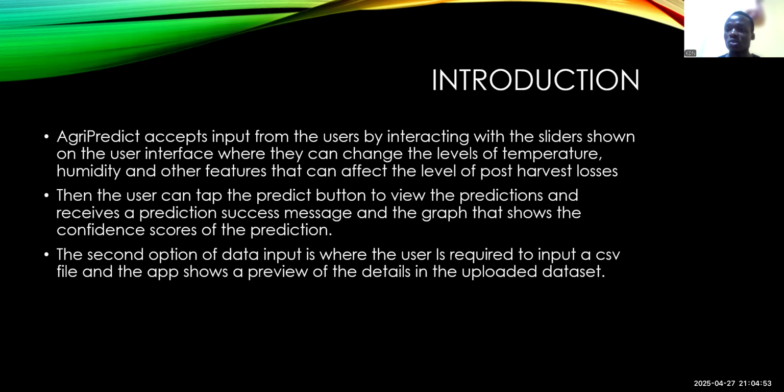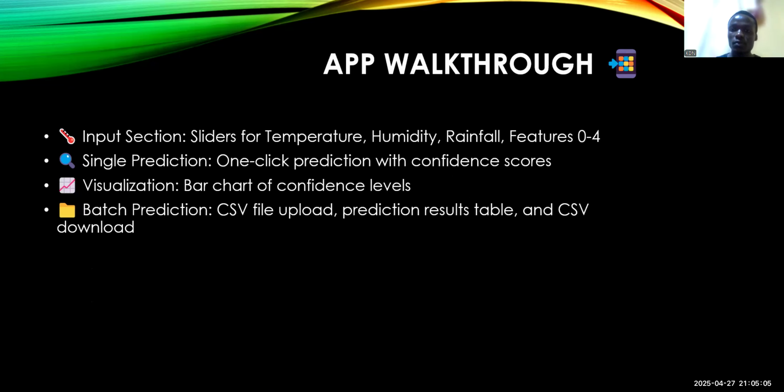So the second option for data input is where the user is required to input a CSV file and the app shows a preview of the details in the uploaded dataset. Then now our app walkthrough input section. That's where you have the sliders for temperature, humidity, rainfall, and other features that were put for future works.